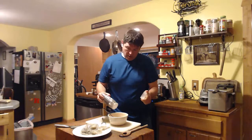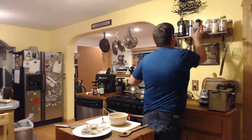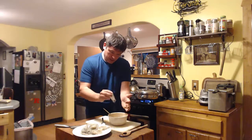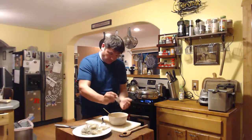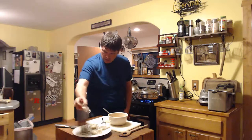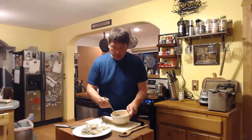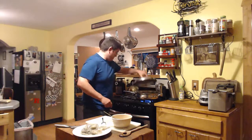Okay, a little bit of pepper and a little bit of salt. Damn humidity, I can't get any salt to stay. So here, very liquid, very runny, but that's going to be our sauce.